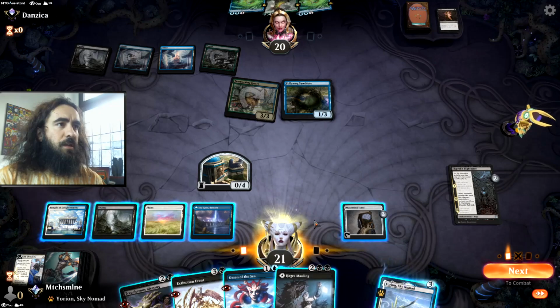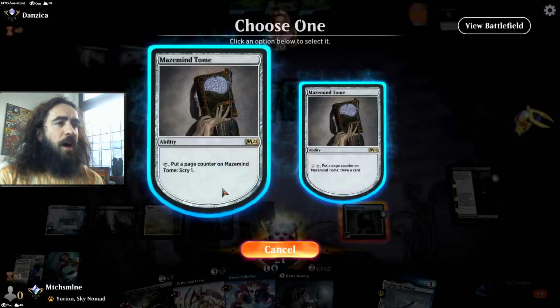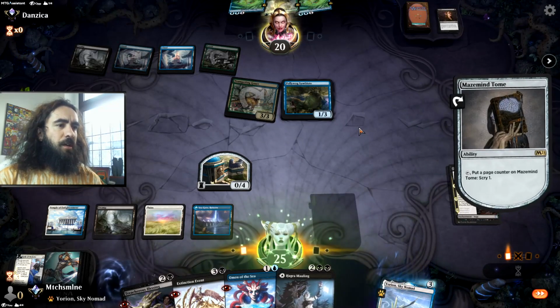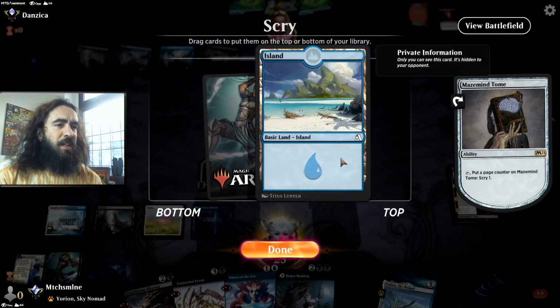He can mutate this onto the Trumpeting Gnar. So I will see what I get here, and it will help me make my decision. Maybe we'll get a board wipe. That is a land. I want that land.